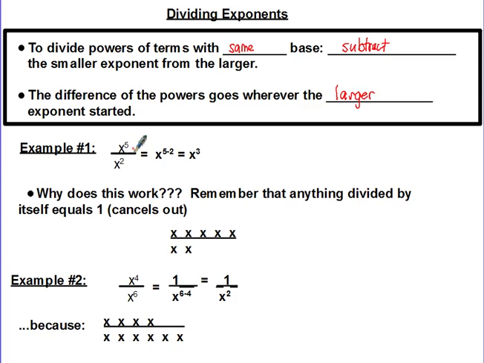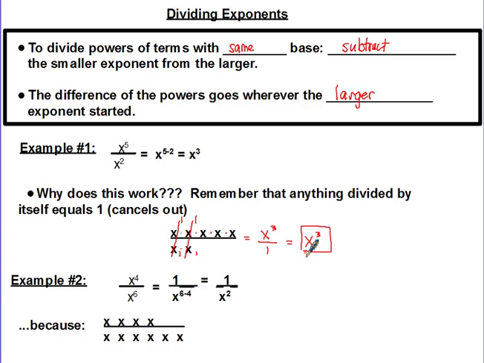If you take x to the fifth and you expand it out, x times x times x times x times x, okay? And then in the denominator you have x times x. Remember that when you simplify, you're literally canceling on top of each other, the like things, the like bases. So when you cancel, it ends up canceling out to 1. X divided by x is 1. X divided by x is another 1. So that leaves you with the 3 x's in the numerator, x times x times x. And in the denominator, yes, 1 times 1 will still give me 1, but we're never going to leave that 1 in the denominator.